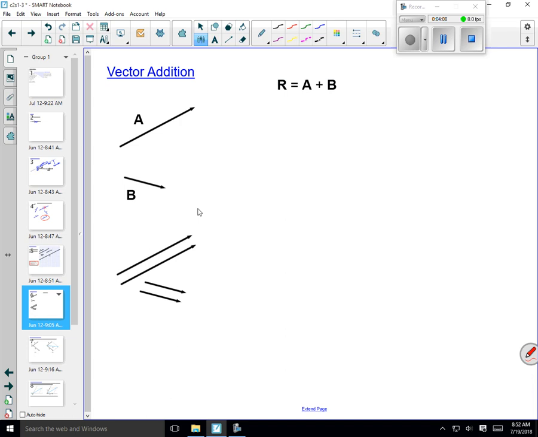So then I can get to vector addition. And this is not particularly a practical method of vector addition. I've got these 2 vectors, A and B. So let's take the vector A. Here's the vector A. And then I'm going to put the vector B over here and put them tip to tail is how I'd refer to that.